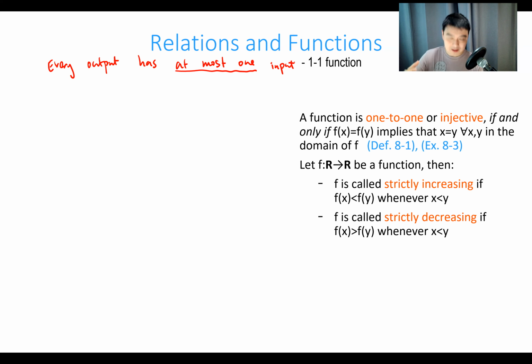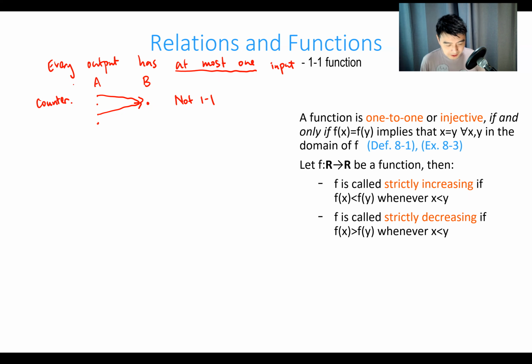So let's talk first about a counterexample because I think it better helps us to understand what it looks like to not be one-to-one. Let's say we have a function, A, and we had a bunch of elements in A, and then we had B and we had some elements in B, but one in particular has two different inputs. So let's say we had two different inputs go to the same output in B. Right away, we can say this is not one-to-one. This is a counterexample to one-to-one. So if you ever see two inputs go to the same output, it's not one-to-one.